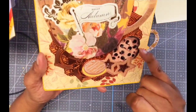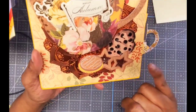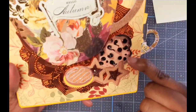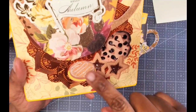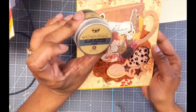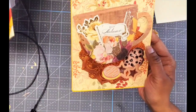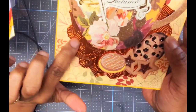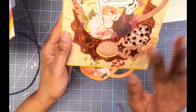And then I found these cookies on Creative Fabrica, and I cut them out with my Cricut. I'm terrible with glossy accents, y'all, but I added some glossy accents to the chocolate chips and to the sprinkles. And then I added some Art Finnabair glass pearl sprinkles on top of those to give it a little sparkle. And then I used this doily die to make it look like the cup was sitting on a doily. That was my intention anyway.